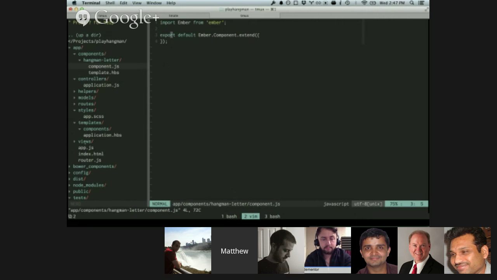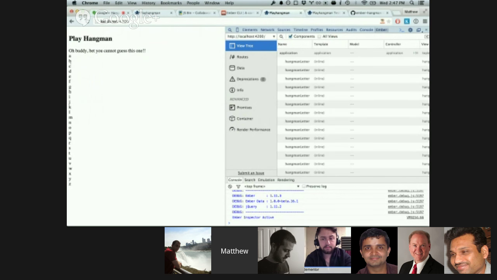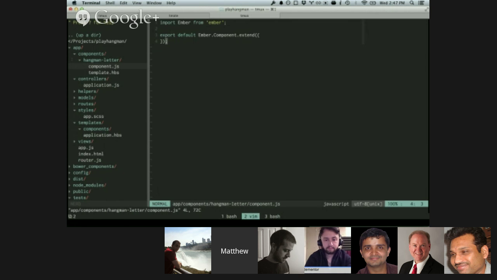So whenever we click on one of these guys, we want to know that we've guessed a letter, right? So if we do something right now, they don't actually do anything. So we kind of need to hook up click events for each of these letters. In order to hook up the click events, I just need to be able to call play letter on the game. So I'm going to define a hook called click. And when we click, right now, we're just going to go ahead and play that letter all the time.